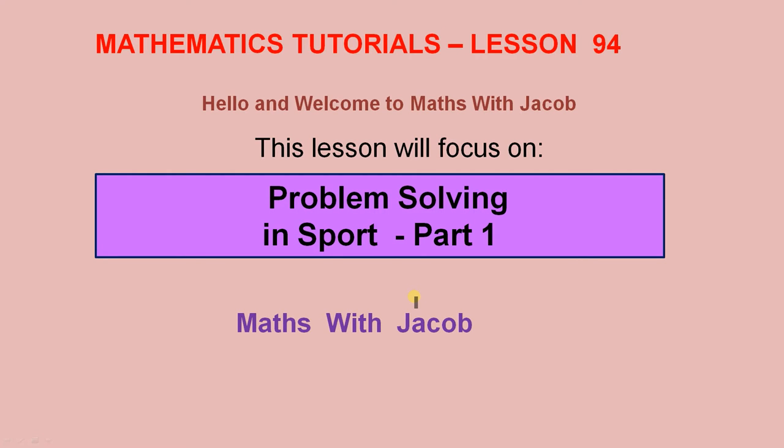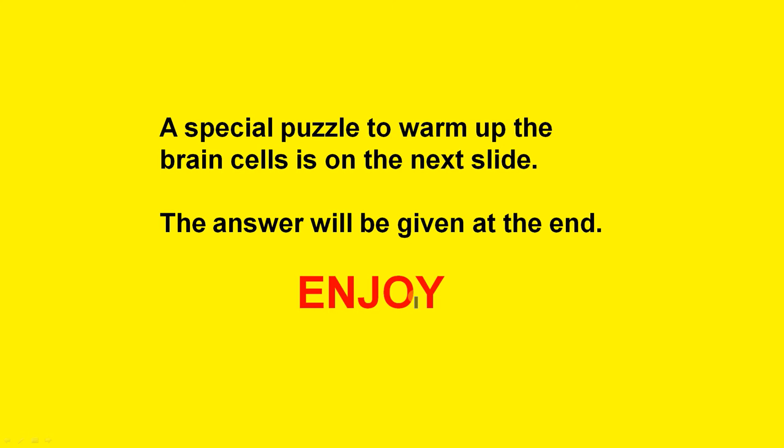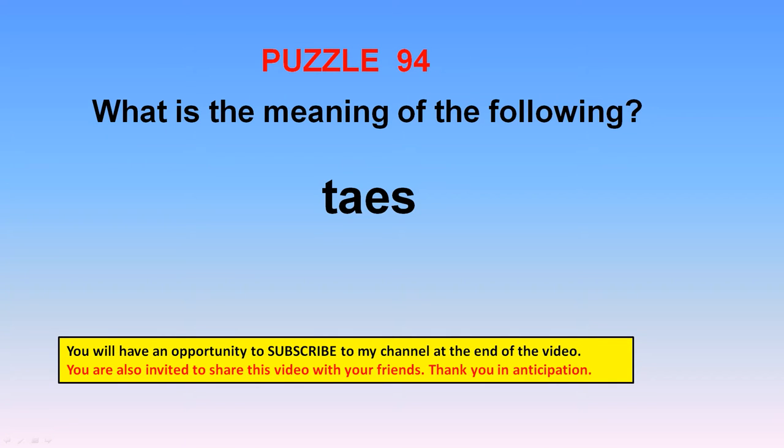This lesson will focus on problem solving in sport, part 1. A special puzzle to warm up the brain cells is on the next slide. The answer will be given at the end. Enjoy. What is the meaning of the following? Good luck with it and see how you go.